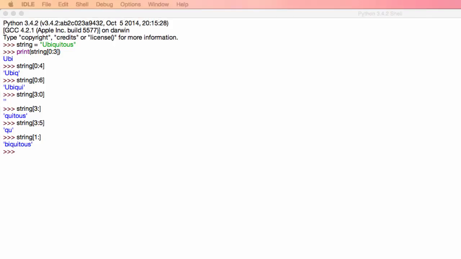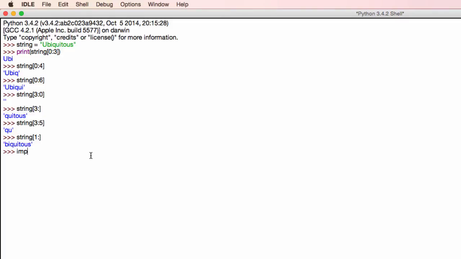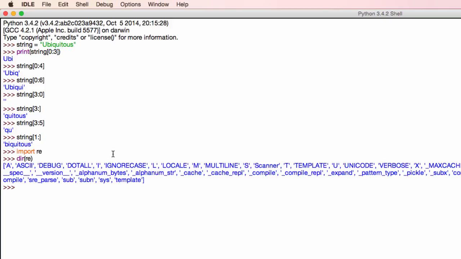Alright, re module. Re basically stands for regular expression operations. So first, let's import re. Now, there's a lot of functions you can do with re. If you want to find out, just do dir(re). Remember the function we did a few lectures ago? The directory of re will give us all the different types of functions. So you can do a search function, a split function, a compile function, a parse function, all sorts of functions. In our stock app, we'll only be using a few of them. Let's get to it. The first one will be the search.